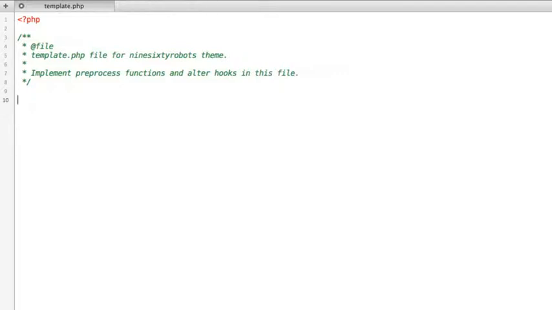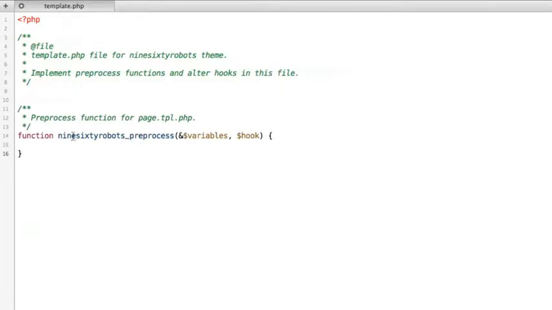So the first thing we're going to do is put in our preprocess function. This is theme preprocess, where we pass in two variables, the first one being $variables and the second one being $hook. This is a function that gets called every single time a section of the page is rendered.